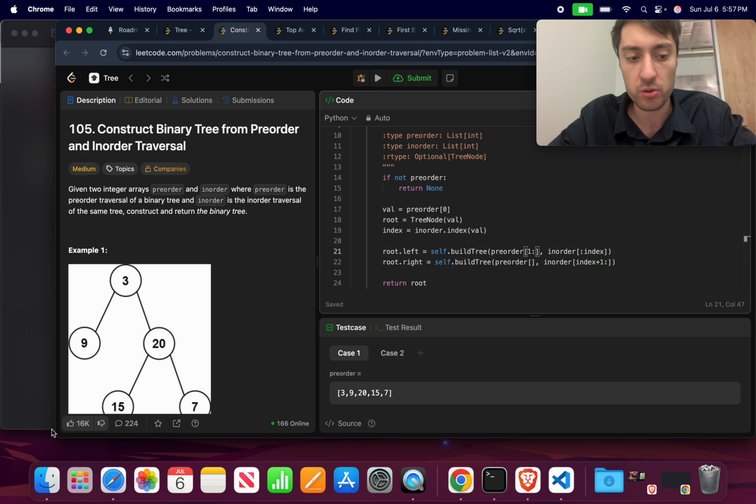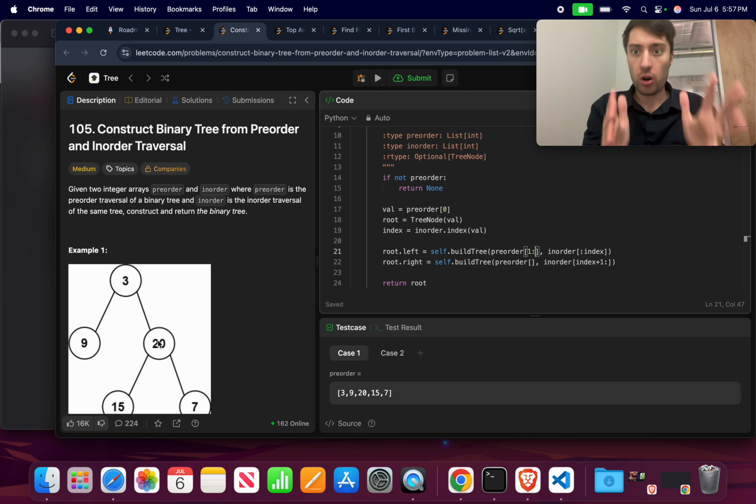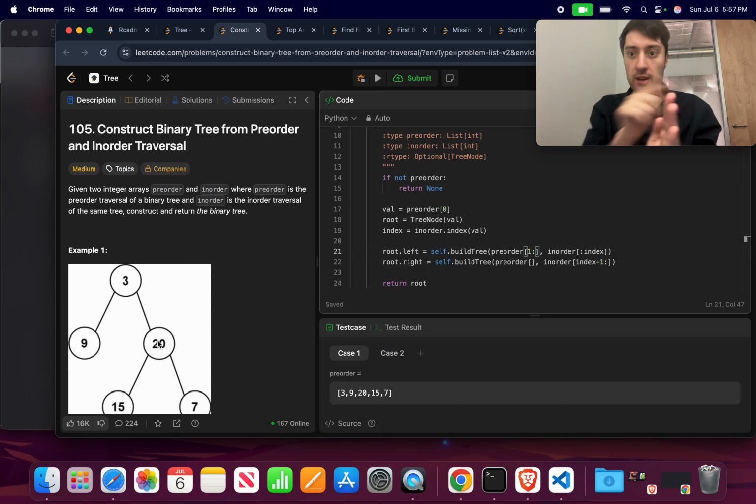So let's say that there were more nodes down here. I'm going to have 3, 9, and so on, and I'm going to get all of those. And then once I'm done with all of that, then 20 comes. So my left children are always going to be in the first section of the array. The 0th is going to be the root. Then the other ones are going to be the left children. And then after that is the right children.